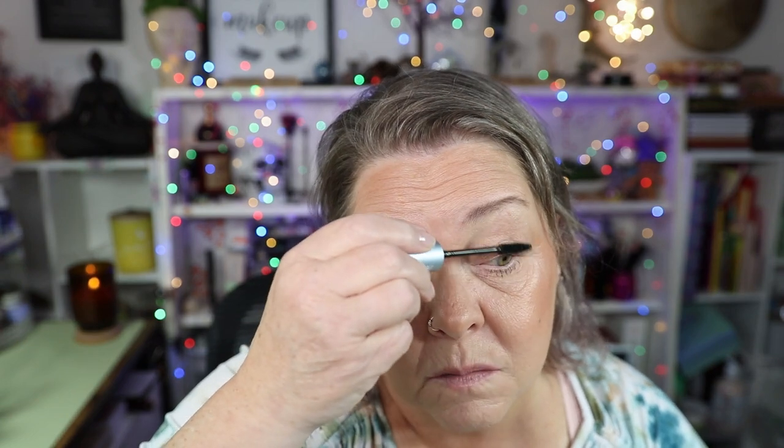My lashes look like they're non-existent, and this mascara does give them length and volume. That's just one coat. I always have a problem getting mascara on my lower lash, on this eye. I don't have that problem with this wand.